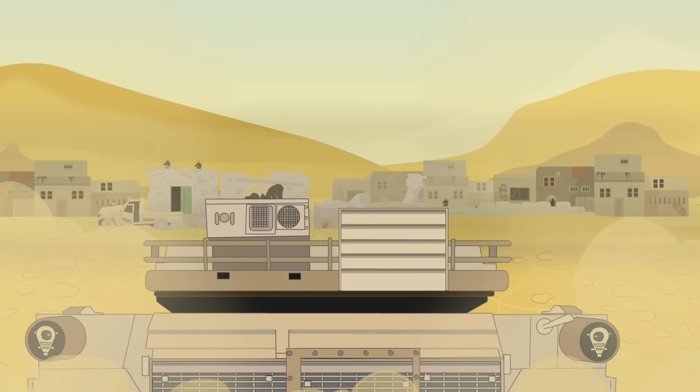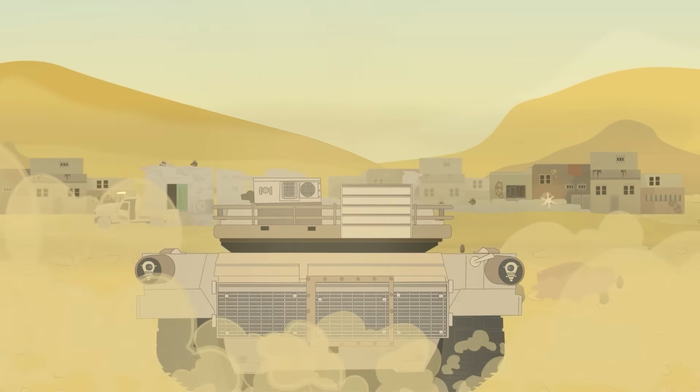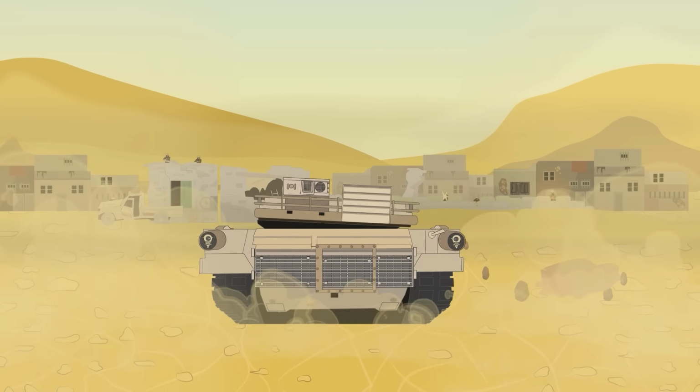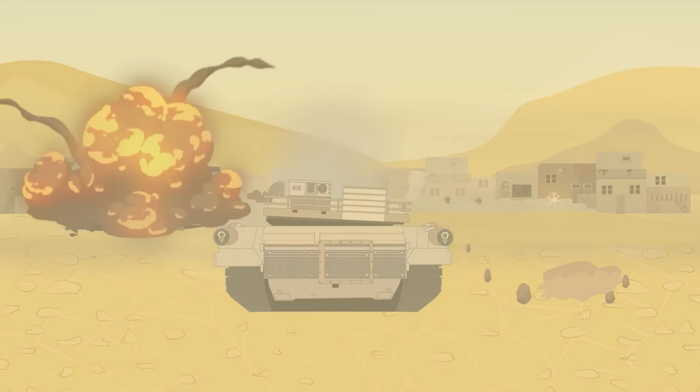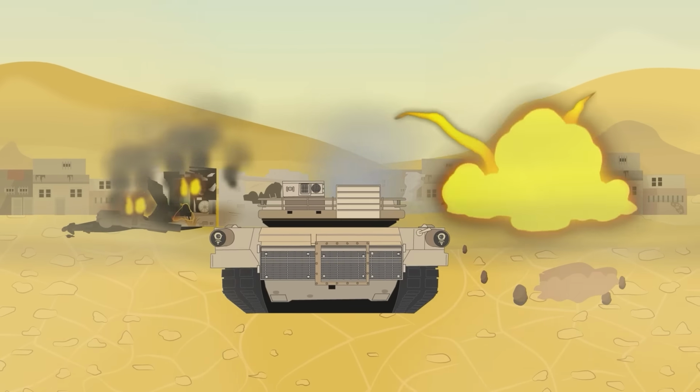Now that's all done and dusted, let's see how it's performed in more recent wars. In the 21st century, they saw a lot of action in Iraq, where they mainly supported counterinsurgency operations. Several hundred of them even participated in the initial U.S. ground invasion of Iraq as part of Operation Iraqi Freedom.